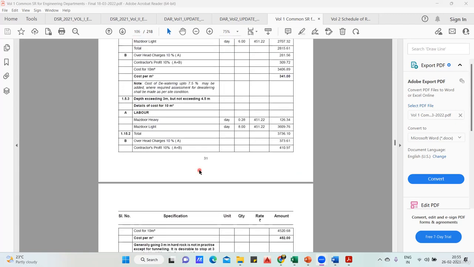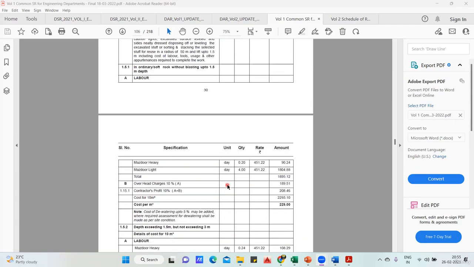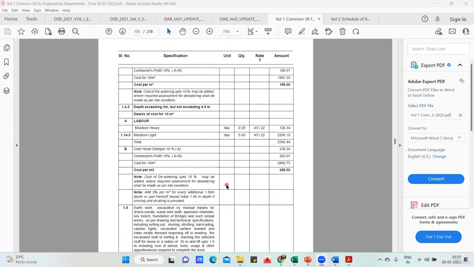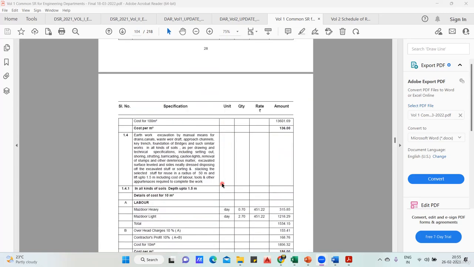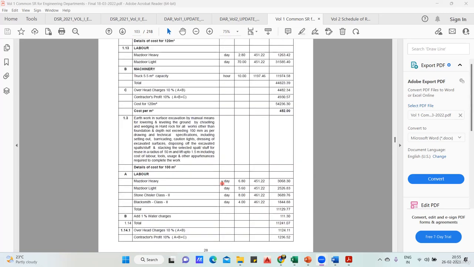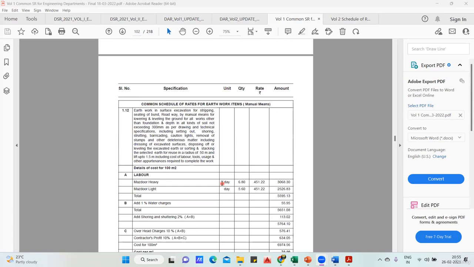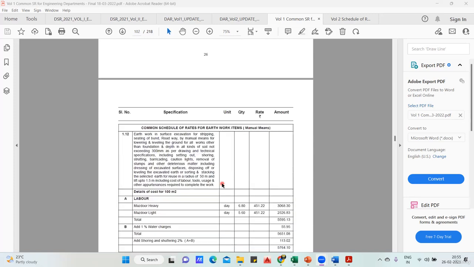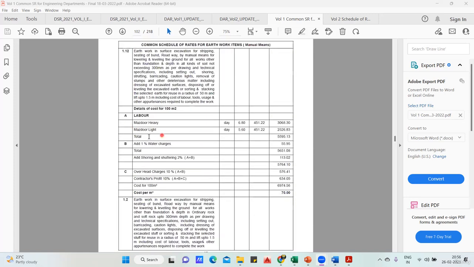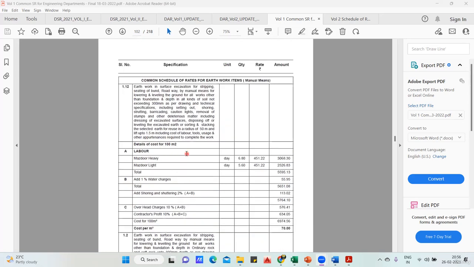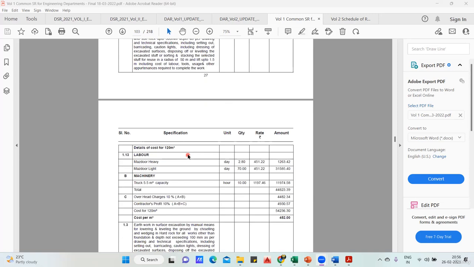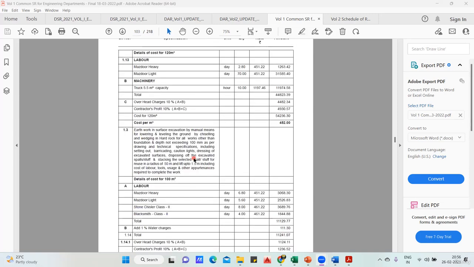Initially you will find it a little difficult to understand everything, but at least you'll get an idea of what all things will happen and how the rate analysis is done. This rate analysis is something like structural analysis in civil engineering, where you find bending moment, shear force and all. You don't find that here, but it's something like you add the labor cost, the total, and water charges, on different conditions. Like in structural analysis we had simply supported, cantilever and all, it's the same thing. If your depth is up to 1.5 meter, this is the rate. Beyond 1.5 meter you have another rate, up to 3 meter another rate. That is how you do the rate analysis.